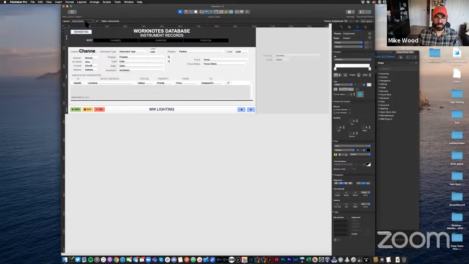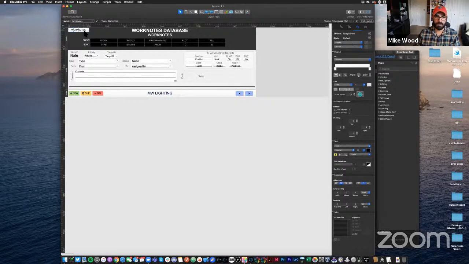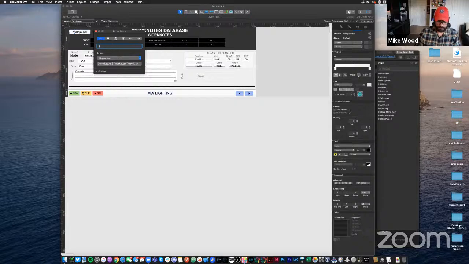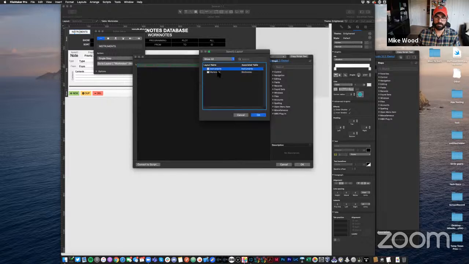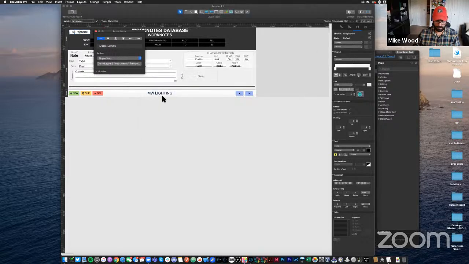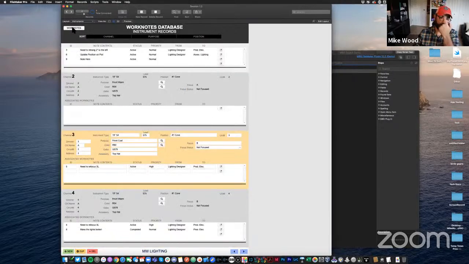And I'm going to copy that, go to work notes, put it here, instruments, go to layout, instruments, boom. So now what I did is I basically just gave myself a button to quickly pop back and forth between those two windows. And of course, you're going to want to get that to line up a little bit better and color code it, et cetera, et cetera.